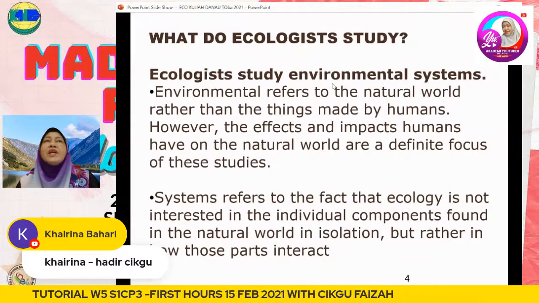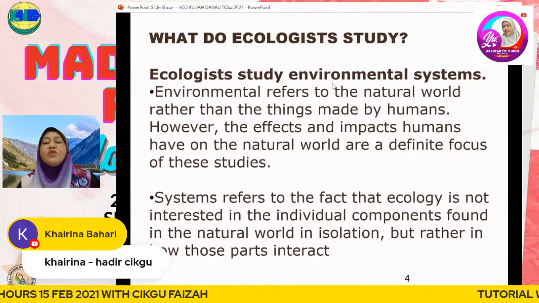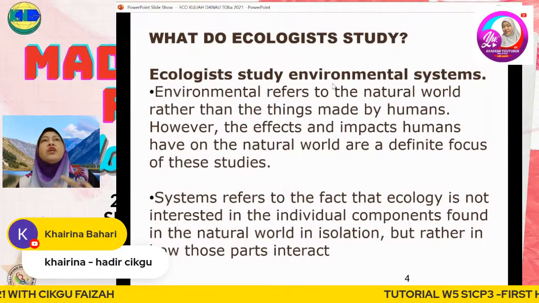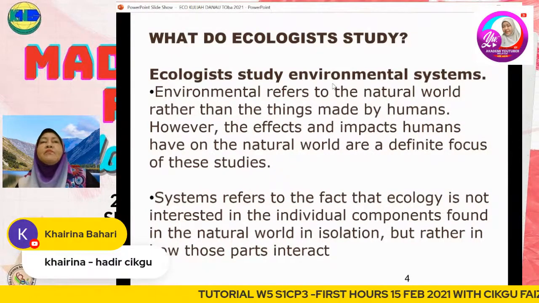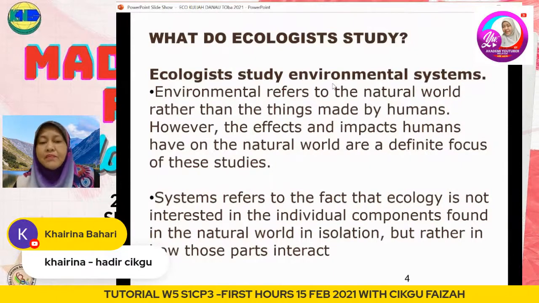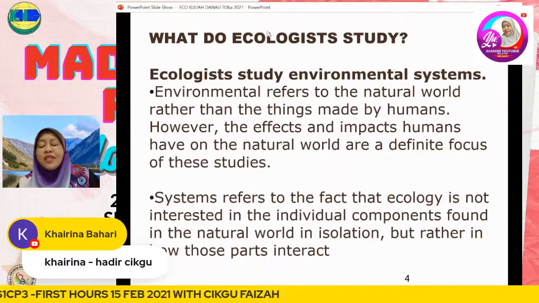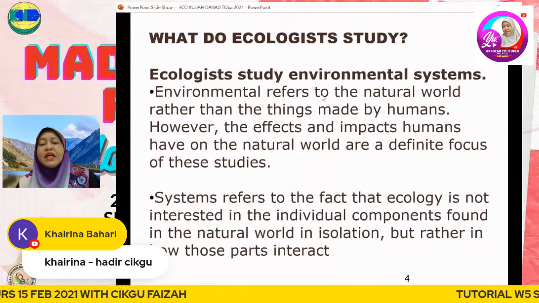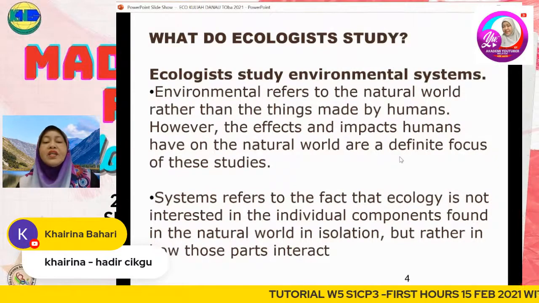especially nowadays, dalam dunia moden ini, sometimes we as a human also create. Contoh kalau kamu tengok Putrajaya. Okay, that is a creation from a man. Siapa lagi? Perdana Menteri kita, right? Okay. So, what we are going to study about ecology class. Kita akan study about the component, a component that found in the natural world.